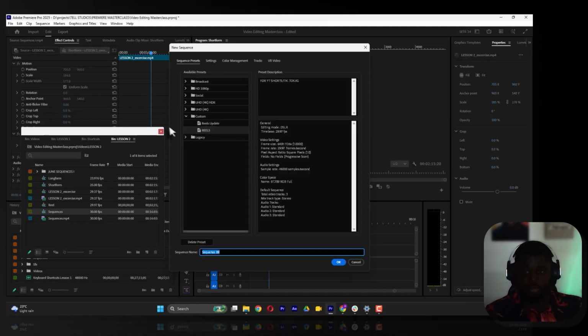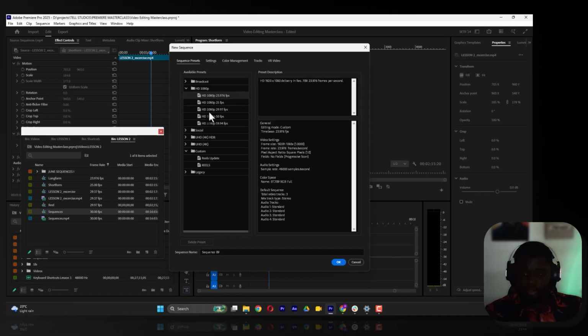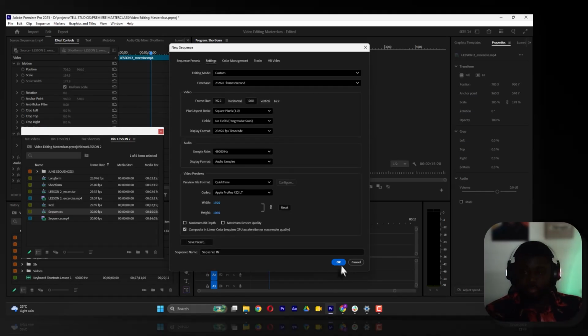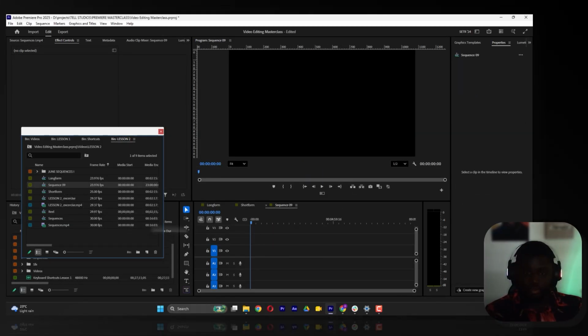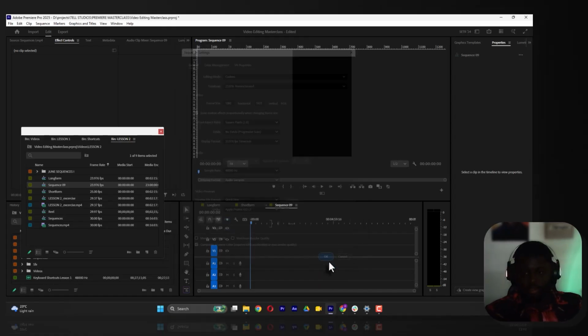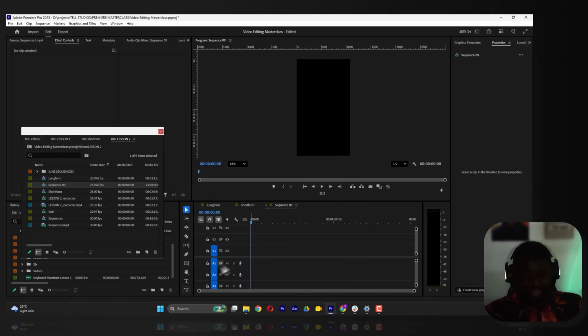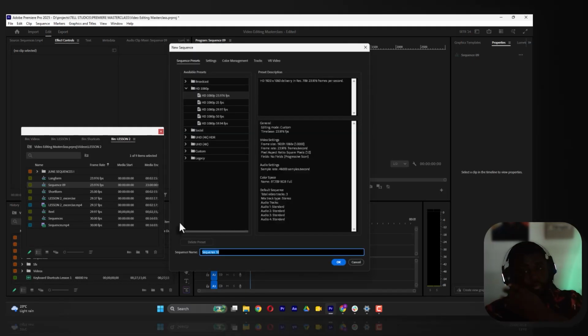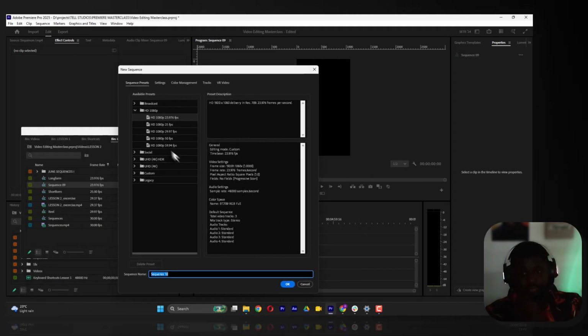Instead of going to HD and changing this, then going to sequence settings and changing it to vertical, where for social media short form content you change from 1080 to 1920, it can help you sometimes, but Premiere Pro has optimized their sequence presets so that you can just come to social and select social portrait 9:16.